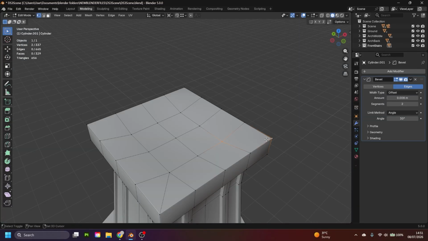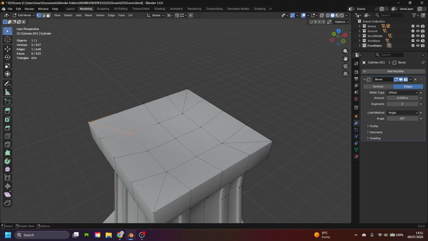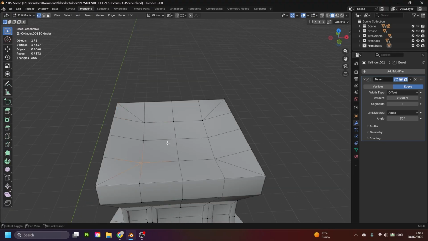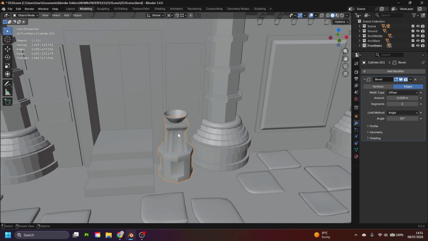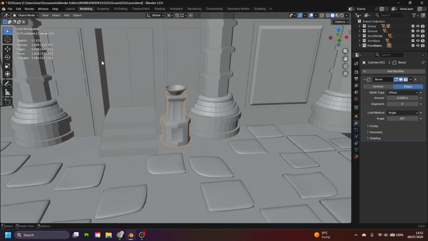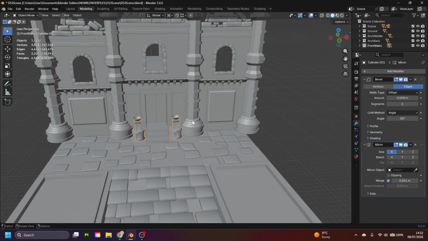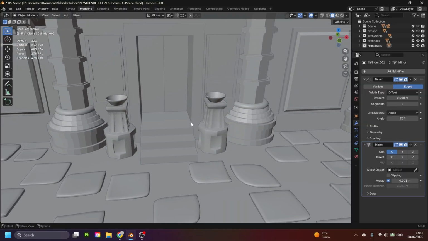I'm just going to add edges here. So I think these faces are a bit awkward at the moment. Yeah, that seems to make everything look a bit nicer. If I want to as well, I can have it leading straight into the middle. There, that looks okay. So now it's just a thing of mirroring it across. Okay, I think that looks a lot better than what we had before.